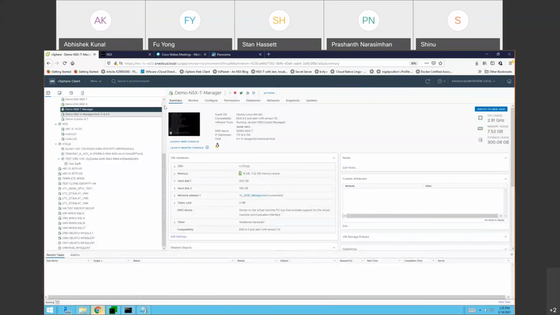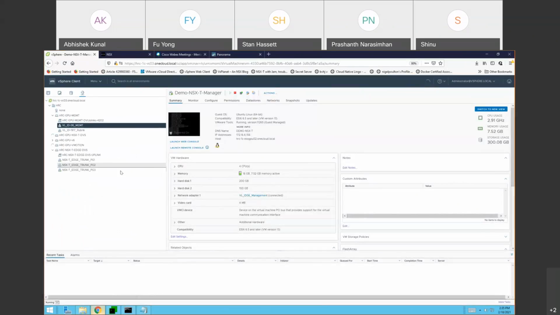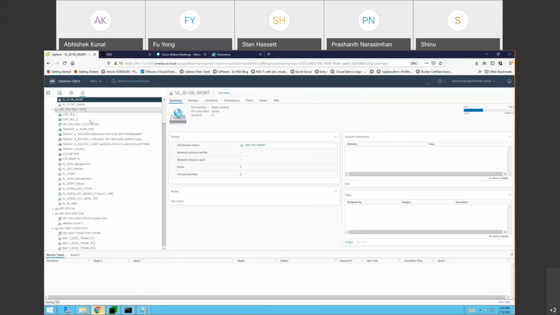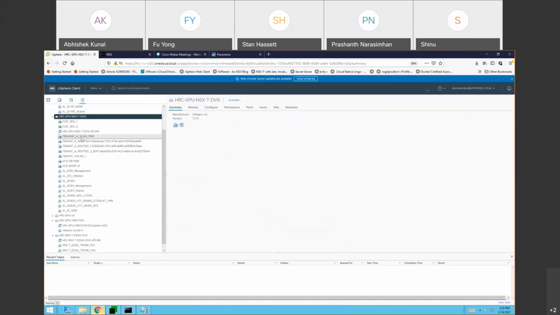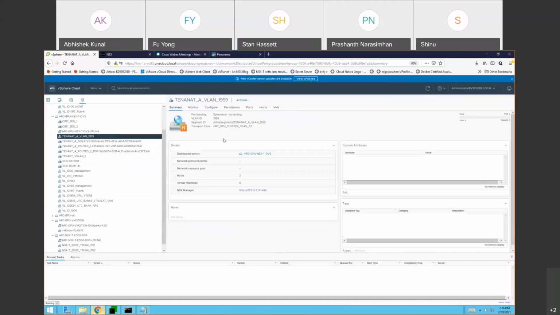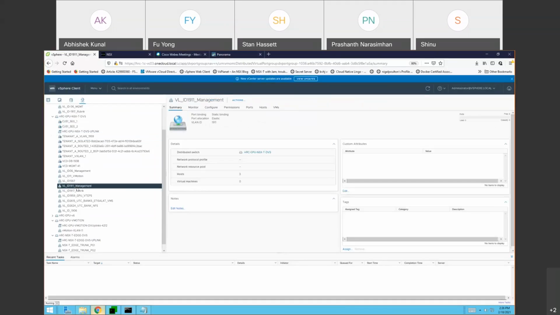So when you take a look at the DVS, which we have right now, this is the DVS. Whatever VLAN we create right now, this is one of the VLANs that we created, it would be under it as a DVPG, but with an N keyword, it will come as an NSX defined port group. But at the same time, you can still create your port groups from your vSphere levels. So in parallel, the NSX team can work, as well as the vSphere people.